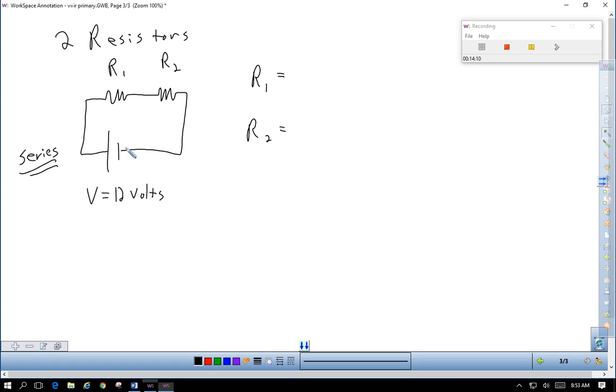And that's because just like things in a series, like books in a series, or movies in a series, or games in like a baseball series or a basketball series, they come one right after the other. 1, 2, 3, 4, 5, however many there are. And so if you have items that come one right after the other, then those are described as being in series. Now, what if they're not one right after the other?